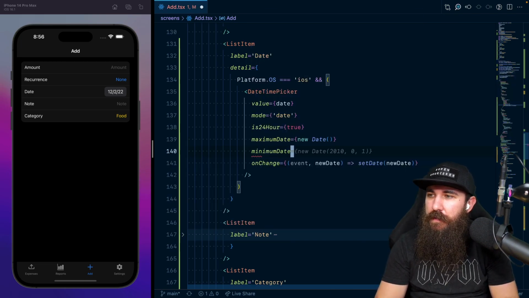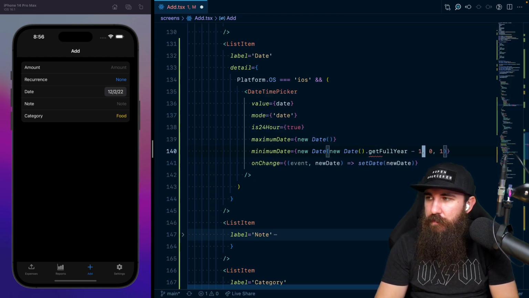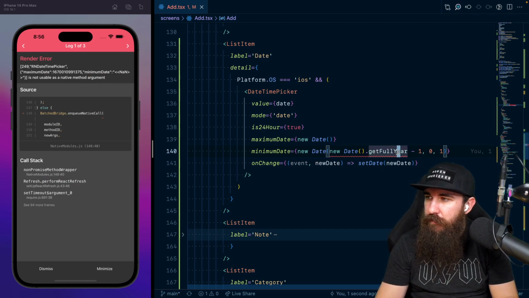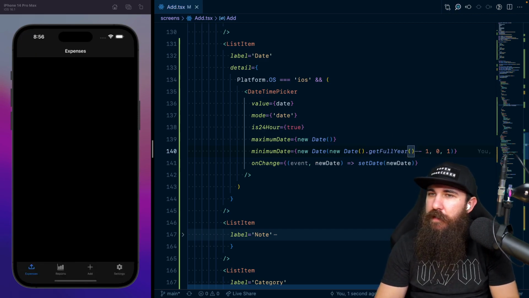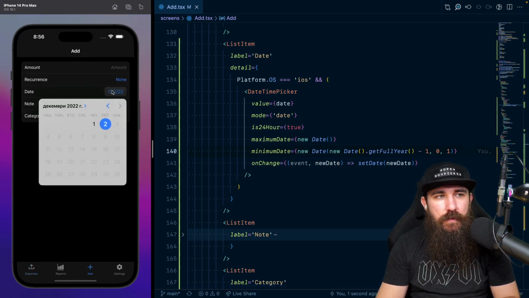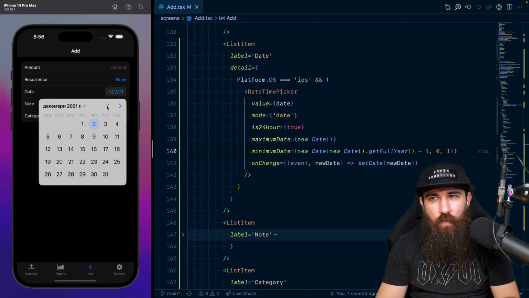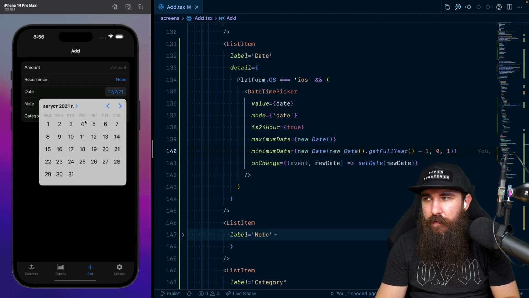Minimum date is going to be getFullYear minus 1. What is that? getFullYear minus 1. So if we wanna add an expense for 2021, we can. Oh, okay, got it.